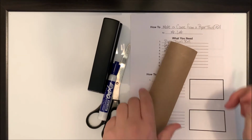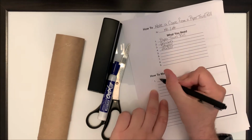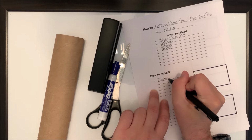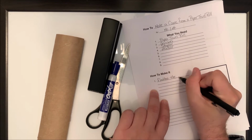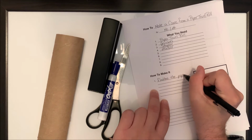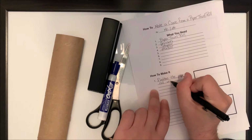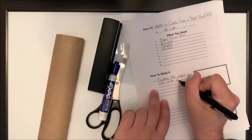That's it. So I'm going to write step one, flatten the paper roll with your hand.